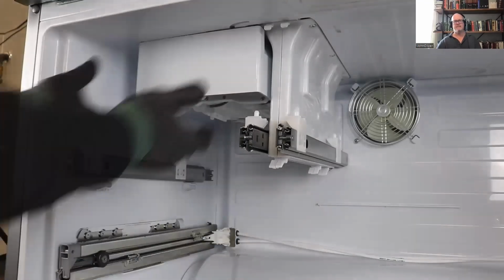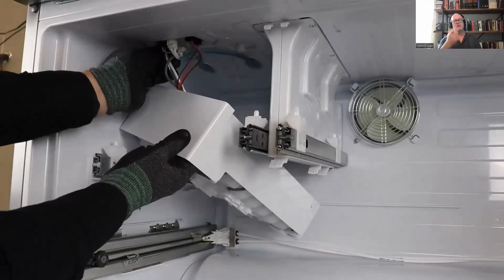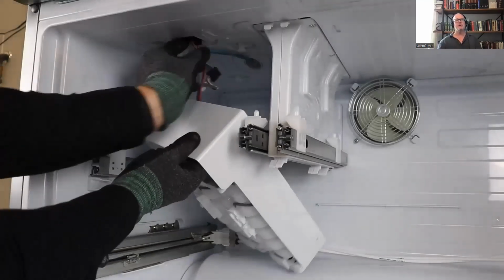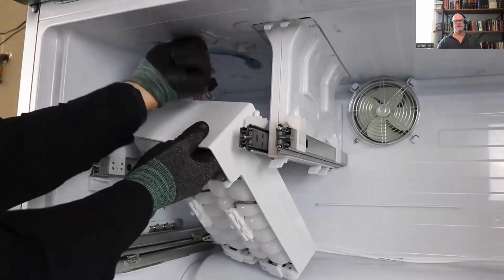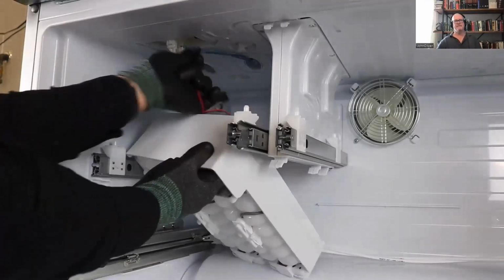You're going to remove that, then pull forward, come down, and unplug your motor harness and then your 2 fan harnesses. So the motor and sensor harness, and then your 2 fan harnesses. And that's how you pull it out.